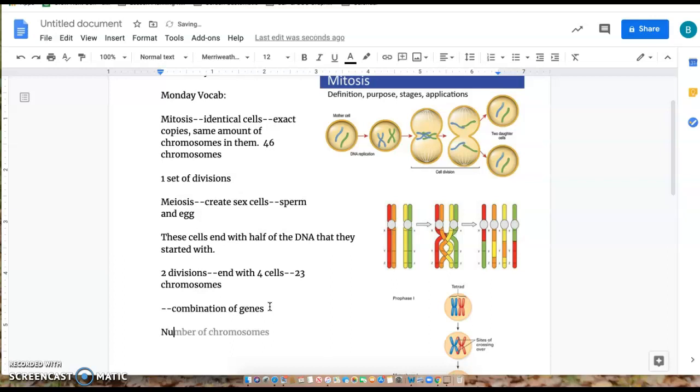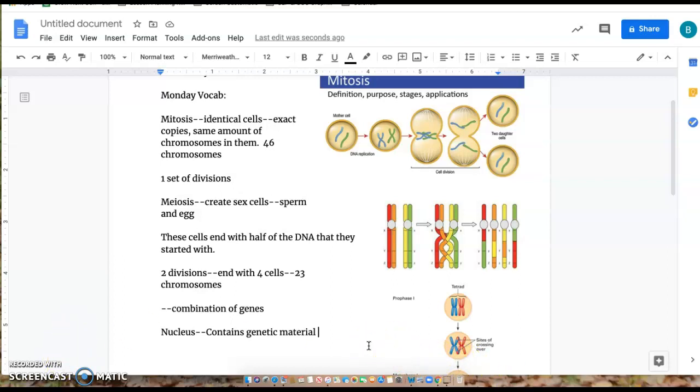The last word we have is nucleus, which you probably heard before, and we've talked about it when we did our plant and animal cell assignment. So for the nucleus, I'm just going to have you know that it contains genetic material. Okay, so we have our cell. It can be body cells or sex cells. Inside of those cells, there's what's called a nucleus. And the nucleus is going to contain our genetic material or our DNA.